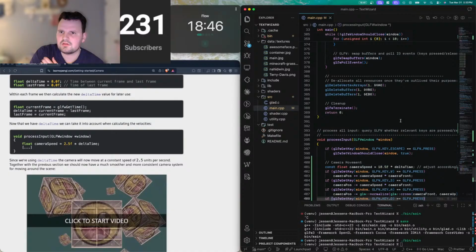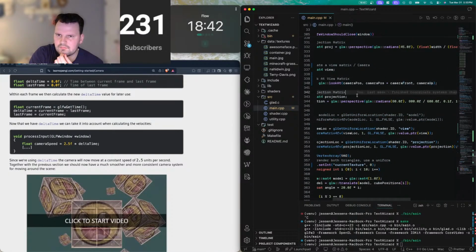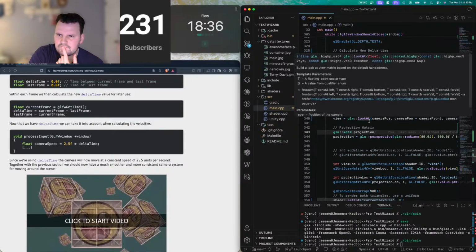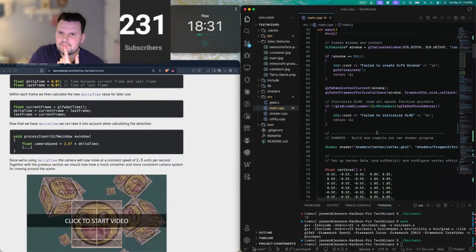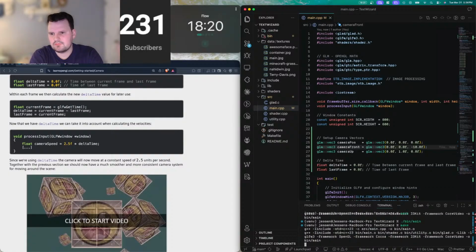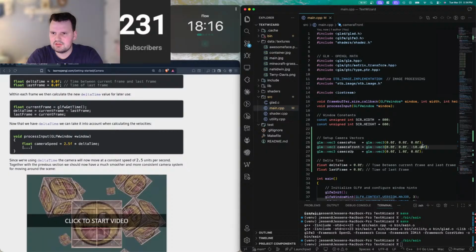So we need to look at our view matrix, our camera position. Let's see. We're starting right at the origin, so I need to fix this.